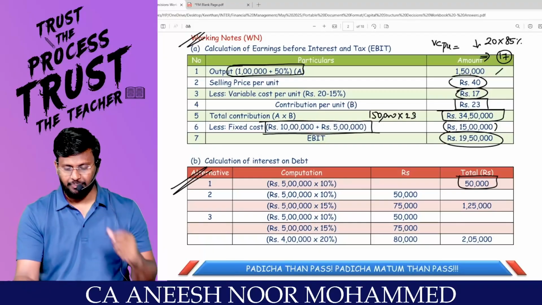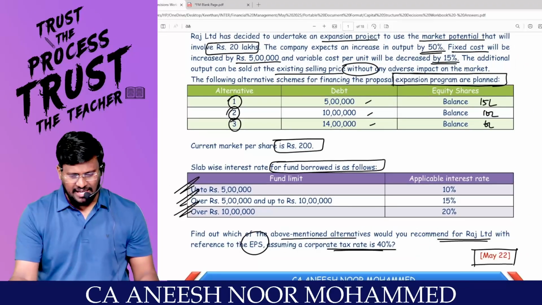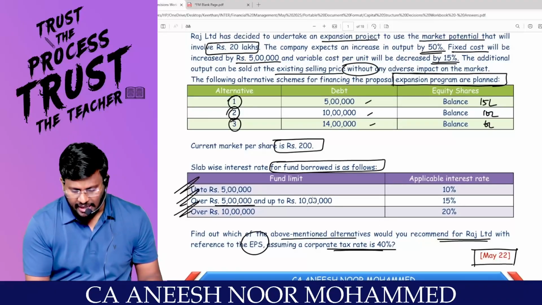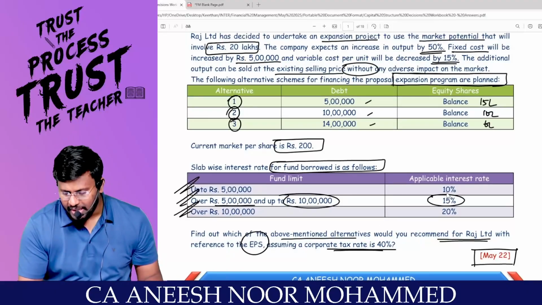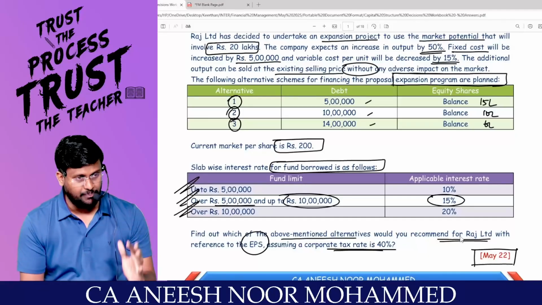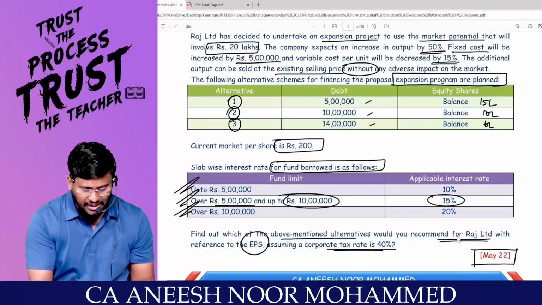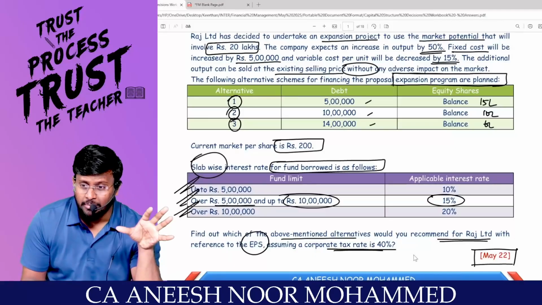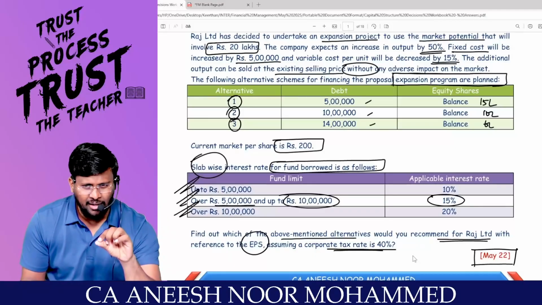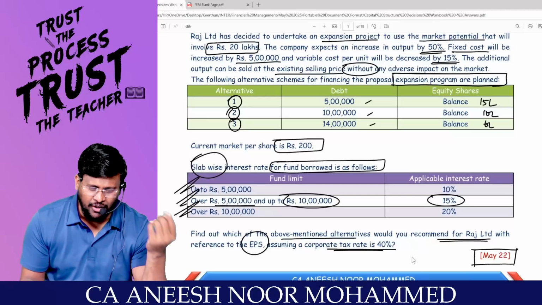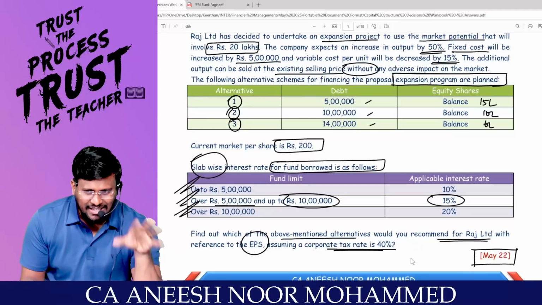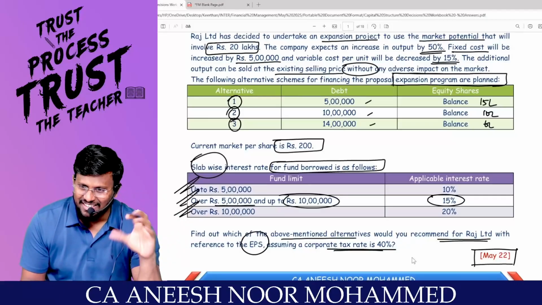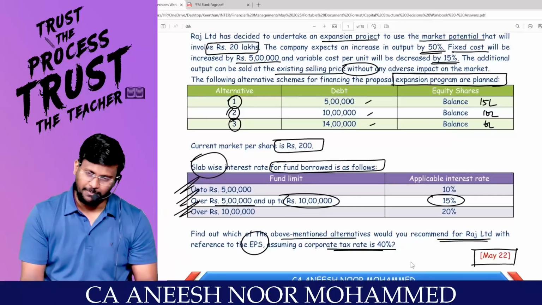Can I proceed? But they specifically said that if I am borrowing over and above 5 lakh, up to 10 lakh, my interest will rise to 15%. It's a slab system. Slab wise. Sir, if you are travelling through the optional tax regime, up to 2.5 lakhs nil, 2.5 lakhs to 5 lakh at 5%, 5 lakh to 10 lakh at 20%, more than 10 lakh at 30%.